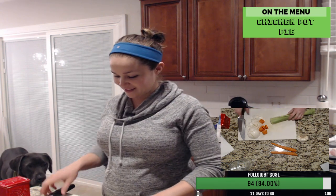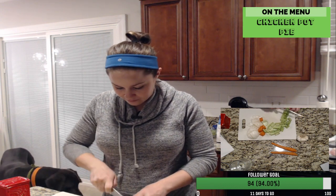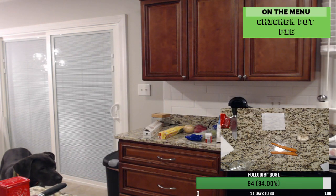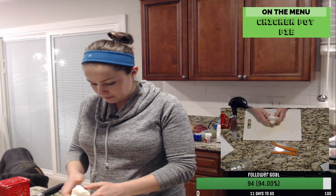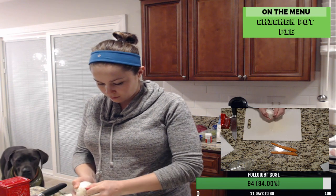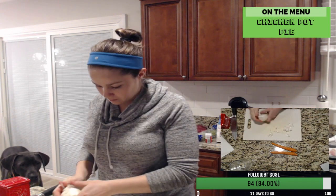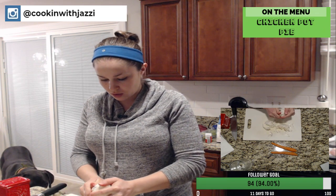The bear claw. Yes, that is how you don't cut yourself. All right, let's throw this into our pot. Go ahead and turn the heat up on that. Also gonna put a few garlic cloves in the stock. Just gonna do two and I'll cut them in half.